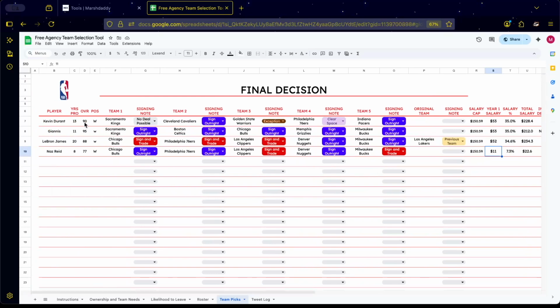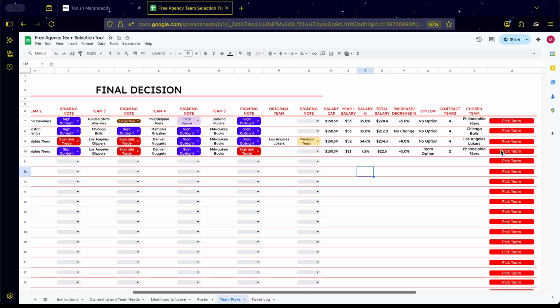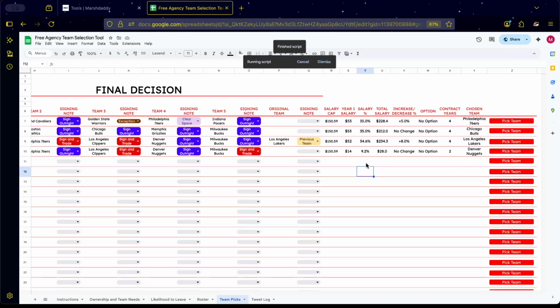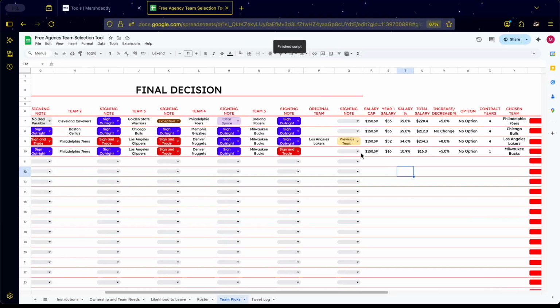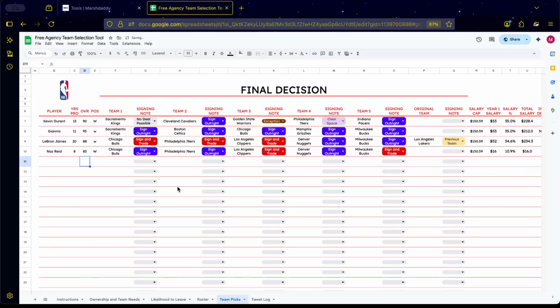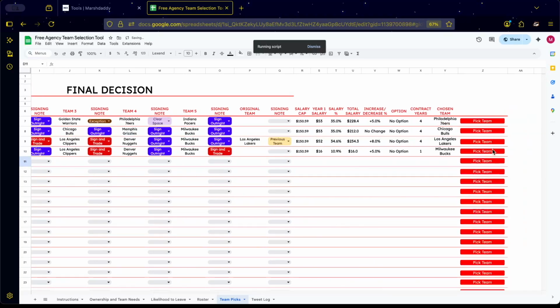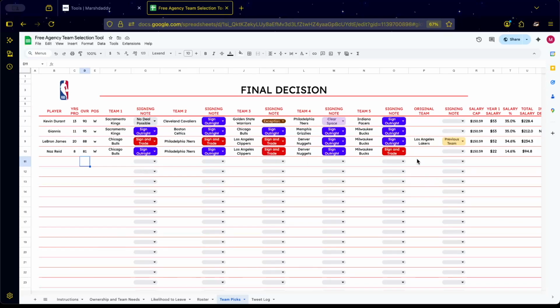Some of these guys at 77 to 80 overall are signing somewhere between 7, maybe up to 15% of the salary cap. The same for guys that are in that 80 range. So this is all going to be based off of what the player's overall is that you're putting in. They're going to sign a deal that is replicating that. So let's say, well, we already did him at an 83. Let's do an 81. You're going to see that percentage is going to be probably a little bit higher, though there's a chance that it dumps down below. Again, all of this is based off real signings. It takes the logic completely out of it for you.